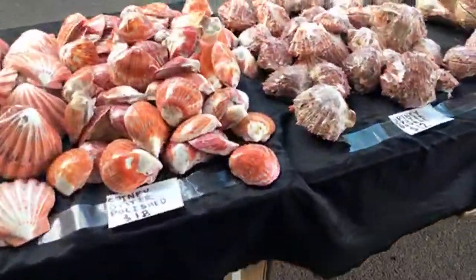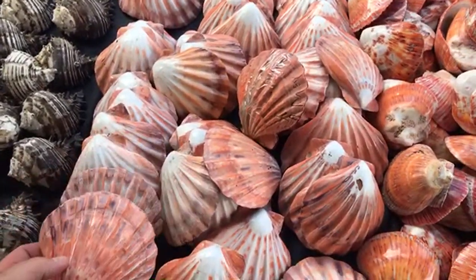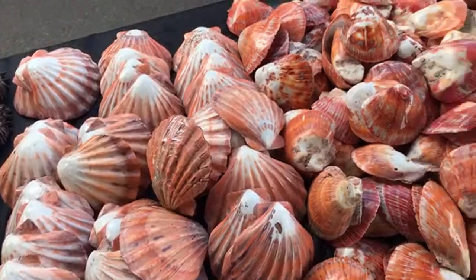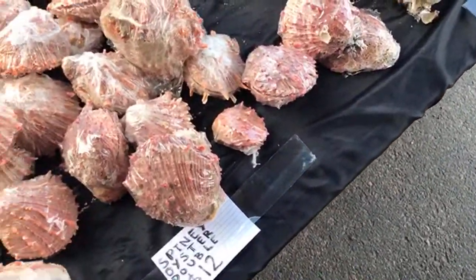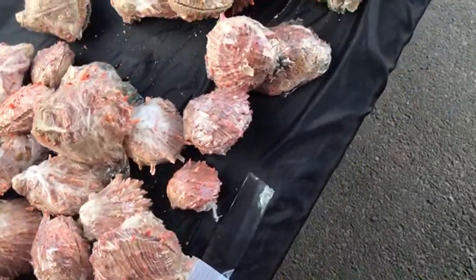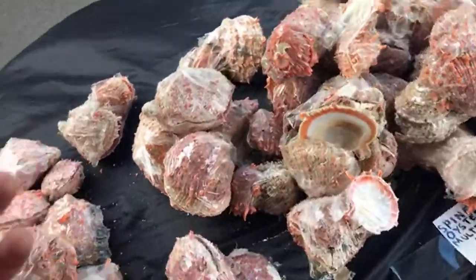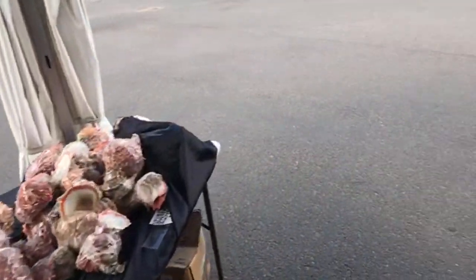Oh, is this some lion's paw? Spiny oyster shell, a staple in Navajo and Zuni jewelry. $12, not bad. It's a lot of work to process it, and it can be really, really dirty. So when it comes to spiny oyster shell cabochons, that's definitely something I prefer to buy, than attempt to cut myself because it's full of strychnine and all kinds of nasty stuff.